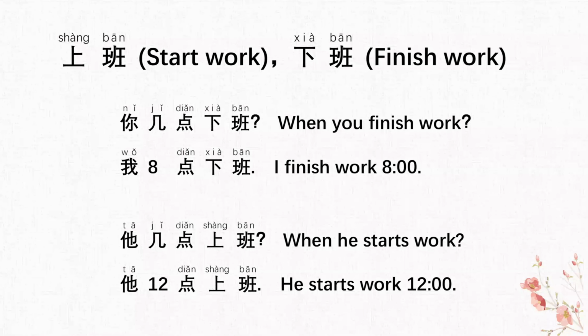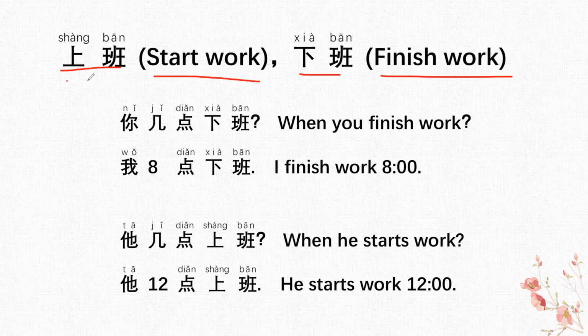Next one, there is a really important 2 words you're gonna use in daily life. First one is 上班 means start work, 下班 means finish work. 上班下班, this is really spoken way in Chinese to say start work or finish work. Like work, we also can call it 工作, but that is too formal if you use 工作 to express start work or finish work. So just remember, there is no why, just put it in your mind. 上班 start work, 下班 finish work.